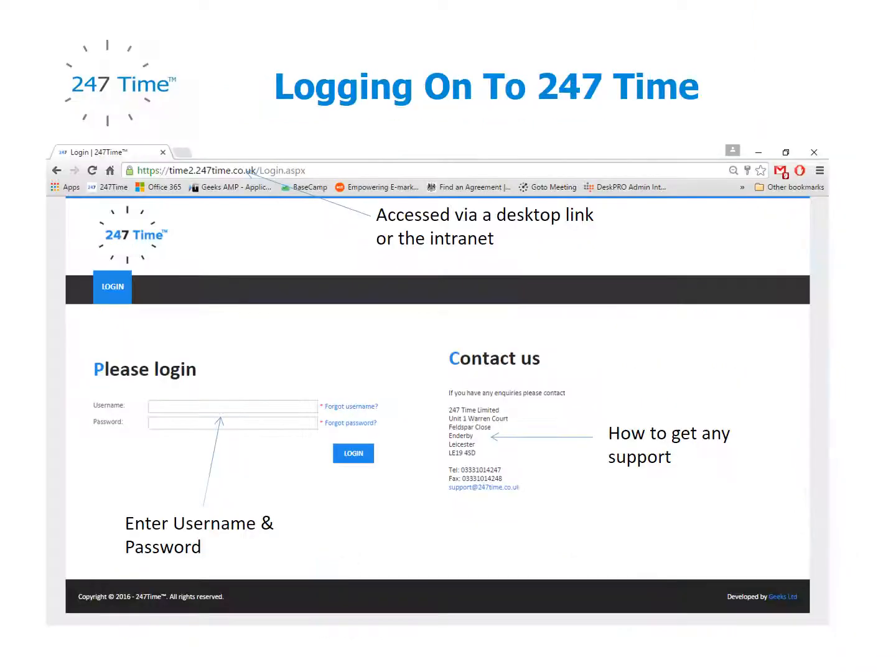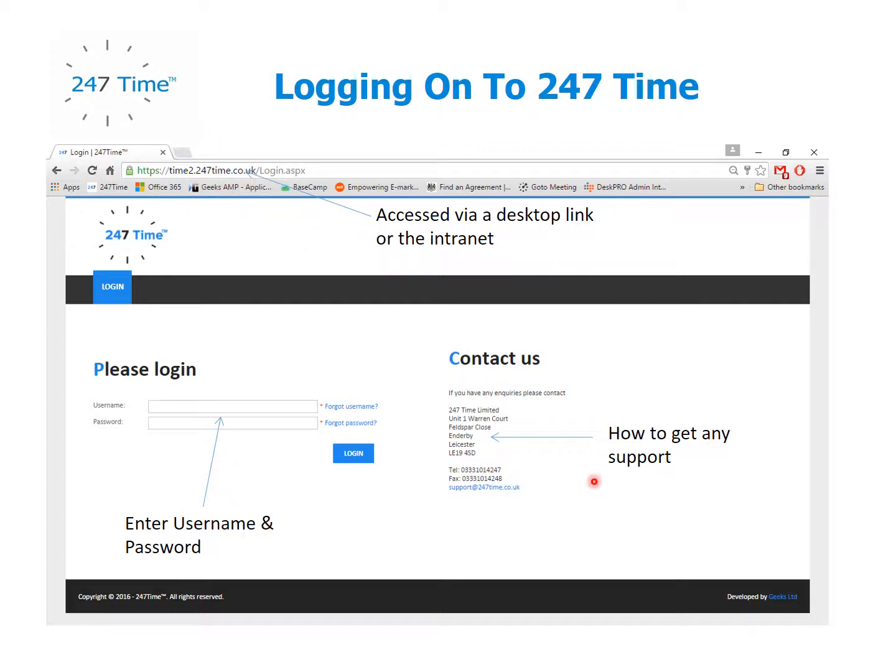Okay, let's have a look at how you log in to 247 time. The first thing to do is to bookmark our URL. I believe Barchester may have given you a link between your intranet site and your desktops, enabling you to connect directly. Failing that, it is time2.247time.co.uk, as you can see here.